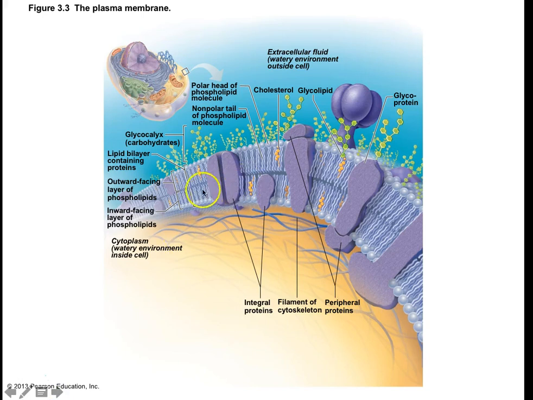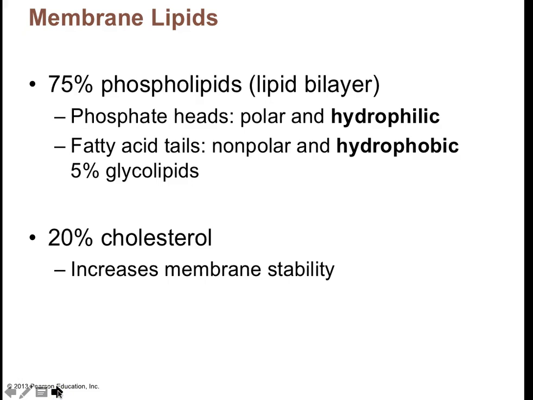So this is a depiction of the phospholipid, these are the two layers of fat, and here are the proteins that are inserted, like ships in an ocean, that give selectivity to the cell as far as what goes in and out. So this will talk about a little bit about the types of lipids.